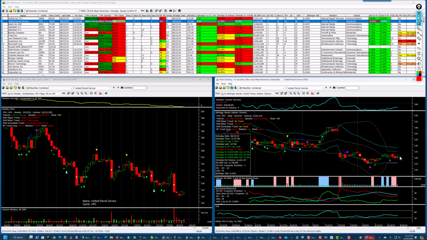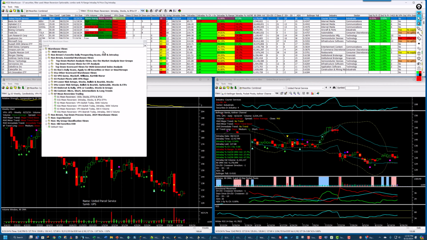Even though the stock is not trading near the lower band, you can see that the volatility is coming out of this stock because the bands have come together. Now, yes, it's great to find stocks that are trading at or near the outside band, but this to me looks like it's under accumulation right now. So the bands are not where we really want them to be, but all of this volatility has to be overcome.